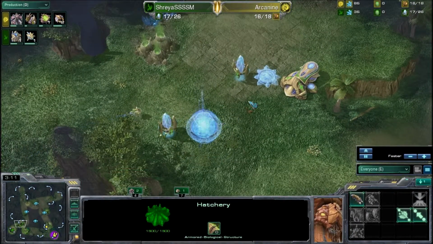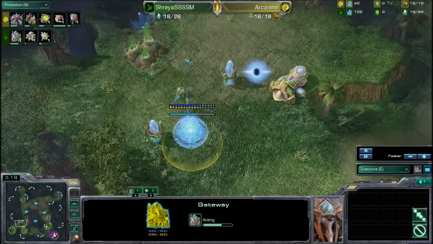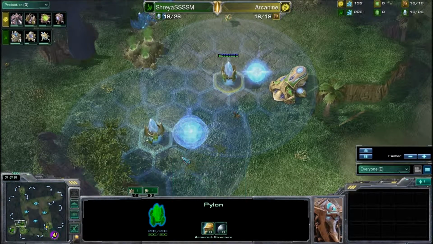So we do have a photon cannon going down for Shreya as well as a gateway. He's going to be trying to wall this up as best he can. He can put a cybernetics core down in just the perfect spot to where he can fit a zealot in there. Don't know if he'll be doing that or not. We'll have to see.